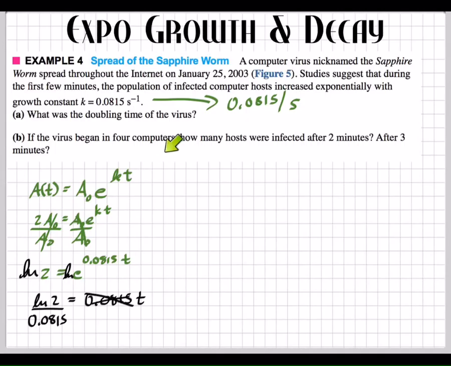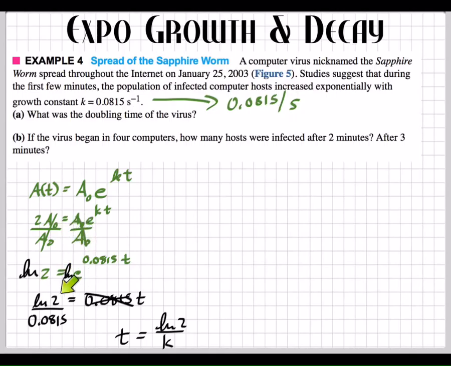Now I did plug in a constant. Okay, if I didn't plug in a constant, what would be down here? Just a k, right? So that's actually a formula that the book says. Hey, if you want to find the doubling time, the time at which it doubles, you just go natural log of 2 divided by k. And that works every time. It'll give you the doubling time. And so I could have just used this formula to begin with, but I like doing this more because it's more understanding in my opinion.